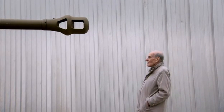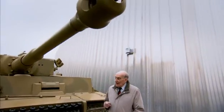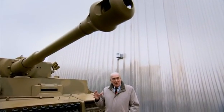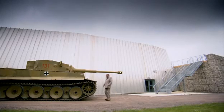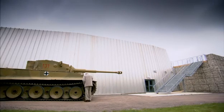This was the most impressive tank I had ever seen. I couldn't believe it was so big and so powerful. I think the most impressive thing about it, apart from its sheer size, was the enormous gun. And that was an anti-aircraft gun, which they used in an anti-tank role, and had a fantastically accurate and heavy shell. Our instinct as regimental soldiers at that time was, we're not going to stand much of a chance against this sort of thing.